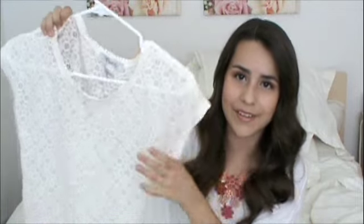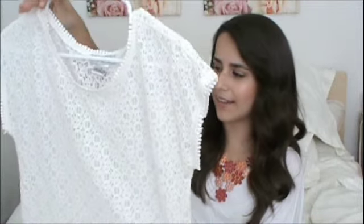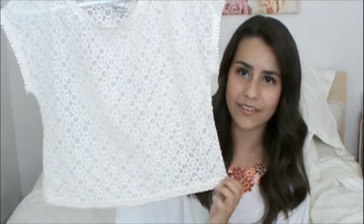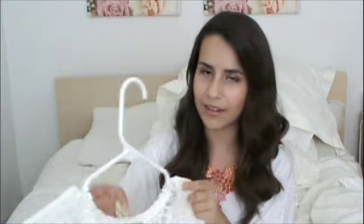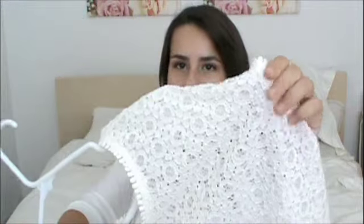Another thing I really like for this summer is the lace type of fabric. It's really light and kind of shapeless. I like shapeless things because I actually think it's flattering — it just kind of falls and it's a really relaxed look. It would also be really cute wearing a colorful swimsuit underneath since it's lace and has sheer little holes in it. I got this at Marshalls and the brand is called Pinky.